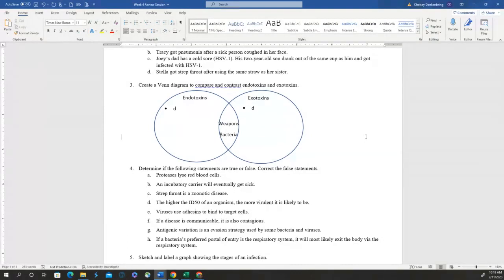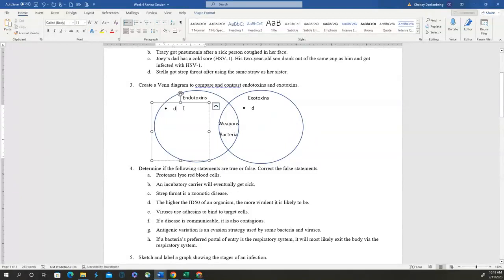So in this class, when you hear me say this is an exotoxin, this is an endotoxin, your brain needs to go, ooh, we're talking about a bacterial pathogen. Okay? Viruses do not make toxins. Okay, so that's kind of what they have in common. Really, they don't have a whole lot, except that they're produced by bacteria in order to weaken and hopefully for them, take over the host.